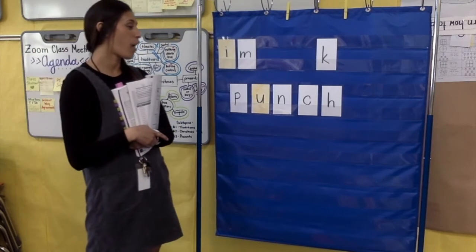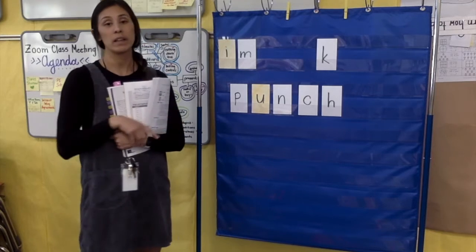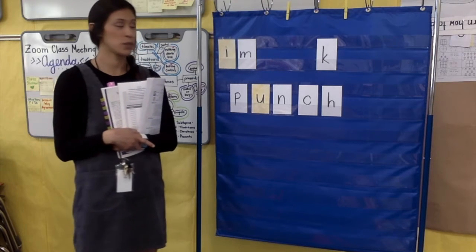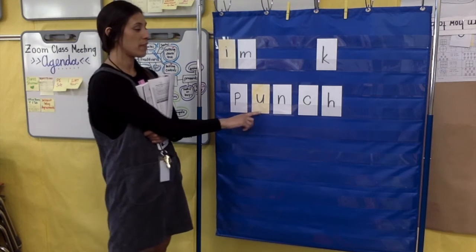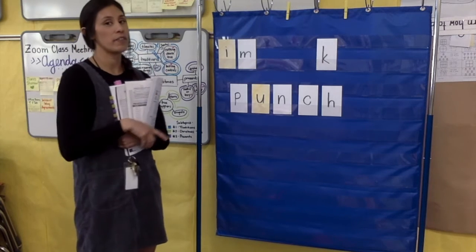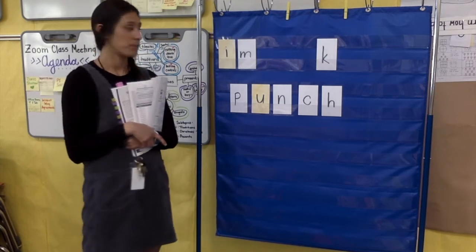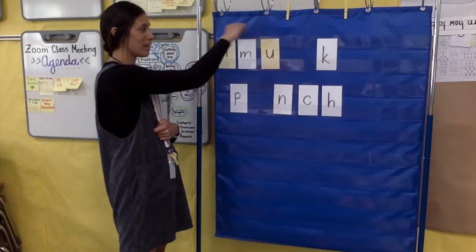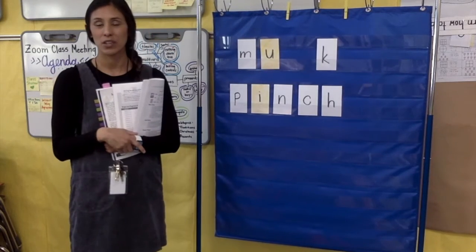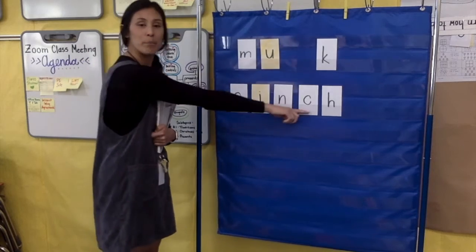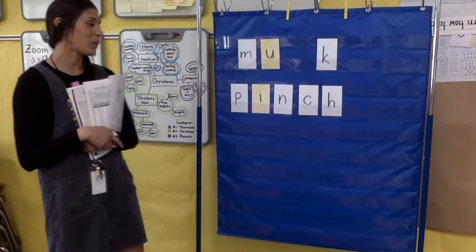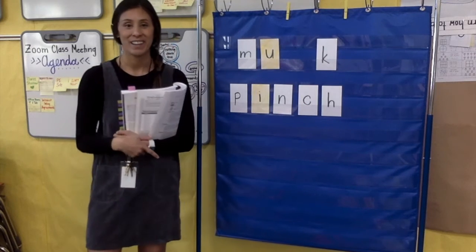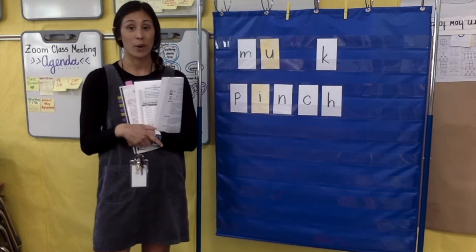All right, and now you are going to replace the vowel in the word punch with the only other vowel we have available. So we only have two vowels this week. You're replacing the vowel in punch with the other vowel that we have this week. All right. Now, what word did you build when you traded out the letter U for the letter I? Pinch. Very nice job. And how do we spell the word pinch, class? P-I-N-C-H. Pinch.